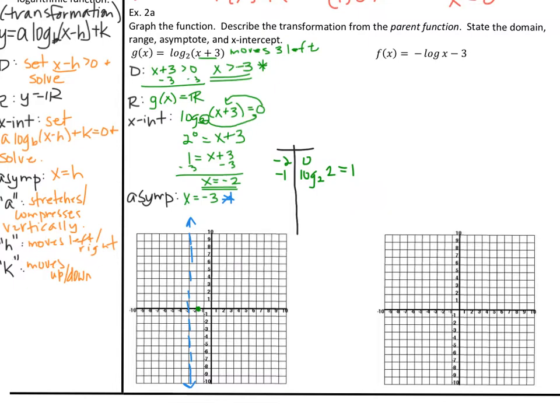Now, if we try to plug in 0, 0 plus 3 is 3. And we'd have to evaluate log base 2 of 3. That's a decimal approximation that we'd have to guess and check. Let's try positive 1 and see if that will give us a workable solution. 1 plus 3 in the parenthesis is 4. 2 and 4 seem to have a connection. If we want to evaluate log base 2 of 4, again, thinking about your power chart, 2 to what power equals 4? That would be 2 squared. So that output would be 2. Now we have to try to figure out, after that, what would be a good number? What would be like the next power of 2? 2 to the third power is 8. So what number could we plug in for x to make that parenthesis equal 8? We could go all the way out to 5. And if we plug in 5, 5 plus 3 is 8. That would be log base 2 of 8. And again, 2 to what power would be that value? Well, that would be 3.